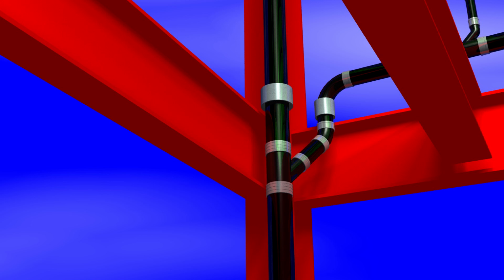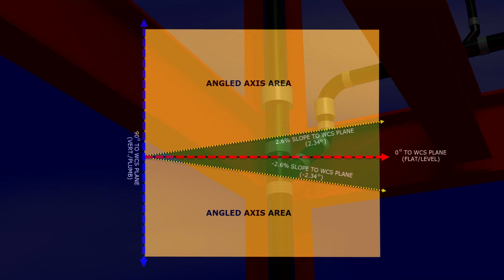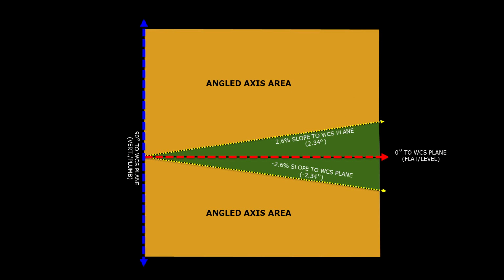Let's start by covering some basic concepts. Since this video is basic, we'll be using the slide routine on piping runs that are flat or level, plumb or vertical, or return the pipe or duct run to flat or vertical. Graded pipe or angled pipe runs will be covered in separate videos.